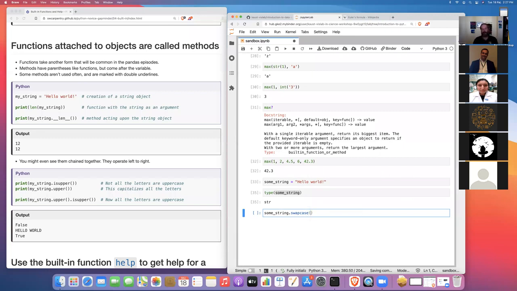When you're calling a function that is a method that you're accessing using this dot notation, then you usually have open and close parentheses, and if it takes arguments, you might put some arguments in here, but this takes no arguments, which we can see by looking at the signature. So this is going to convert uppercase characters to lowercase characters and vice versa. So then we get a string that looks like this. Okay.